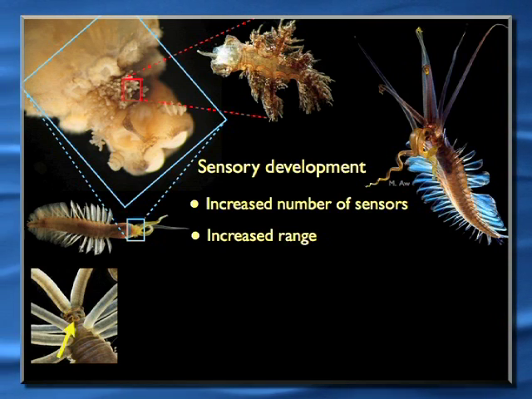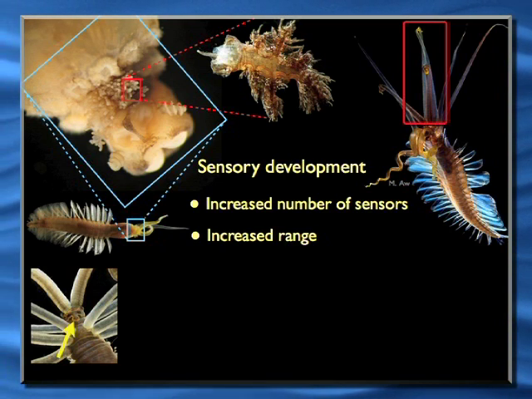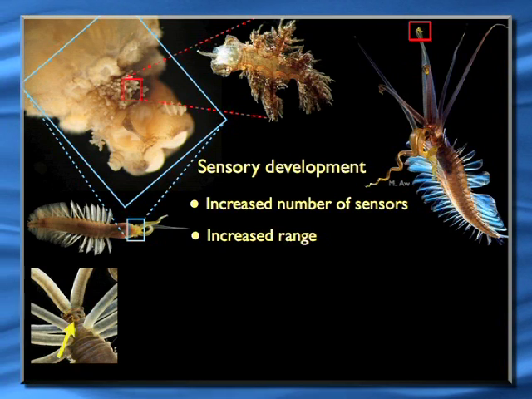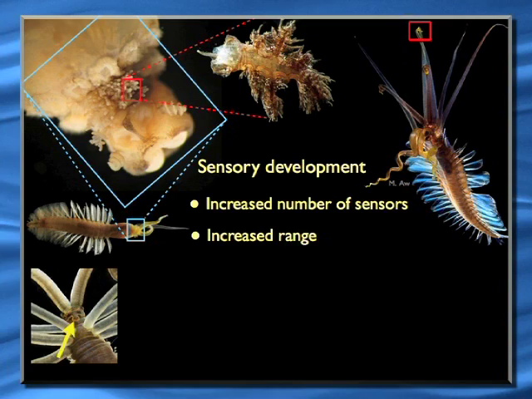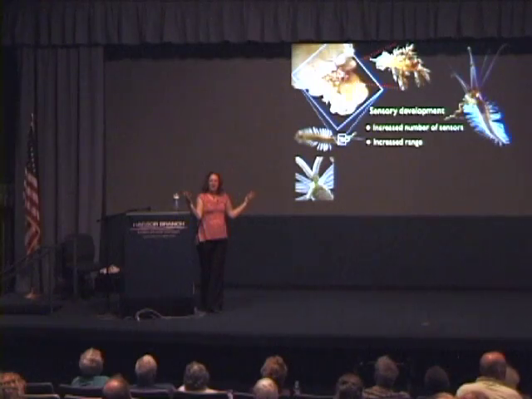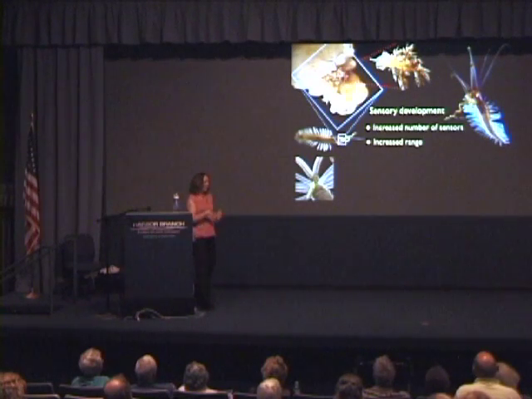An increased range for their sensors we see in squidworm as well. These are their branchiae that they used to breathe with, actually, but the very tips are no longer used for picking up oxygen. The tips are highly innervated and extensible, and they're actually chemosensors and mechanoreceptors out there. And when these guys are undisturbed, those little filaments are spread way out, far away from the body, and they hold those branchiae in a very specific position that basically creates a sphere around them. So they have a burglar alarm system, essentially. Is anything coming near me? Can I smell something? Can I feel something coming at me?